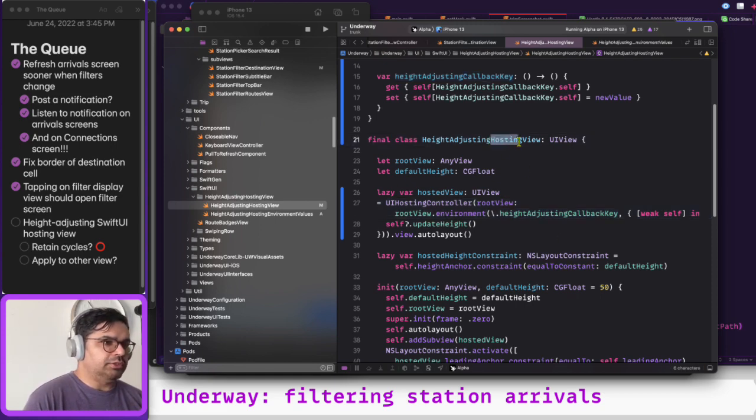But I do like having hosting there. Height adjusting. So what it does, it adjusts heights.